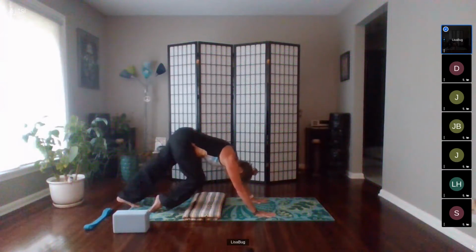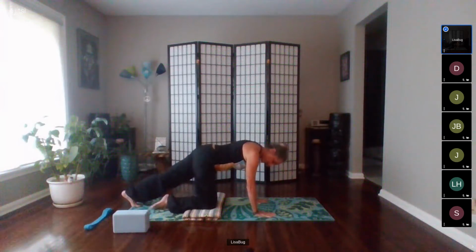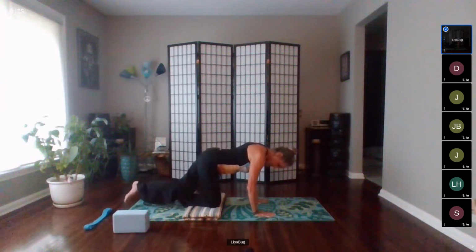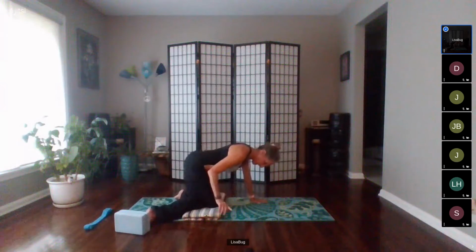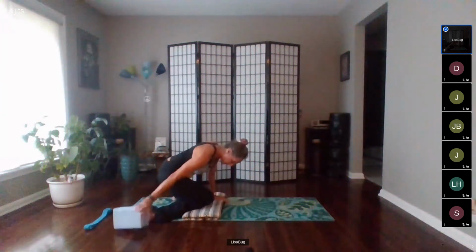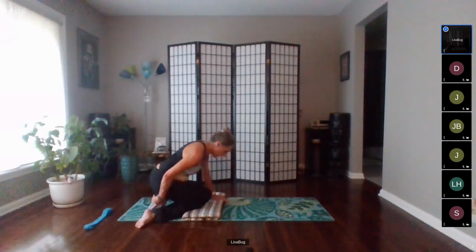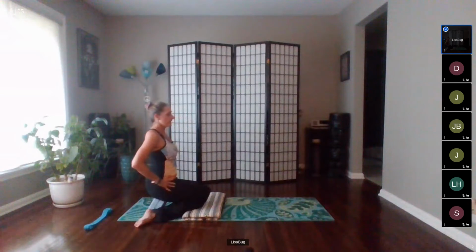Exhale, lower that right knee back down, and then shift your right foot across toward the left side of your mat. Snuggle your left knee back behind your right and take your left foot to the right side. Start to walk yourself back into cow face. If you need your block, set it right under your seat and see if you can sit directly upright.